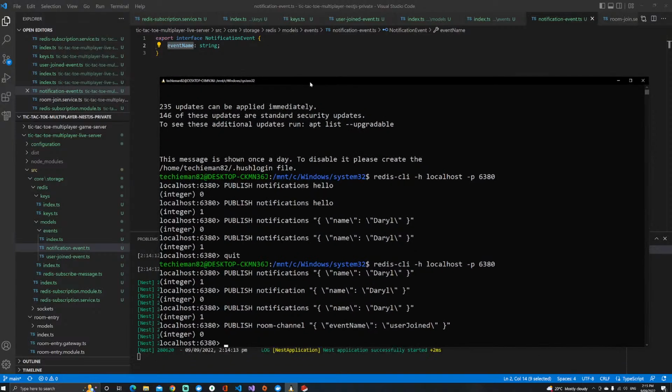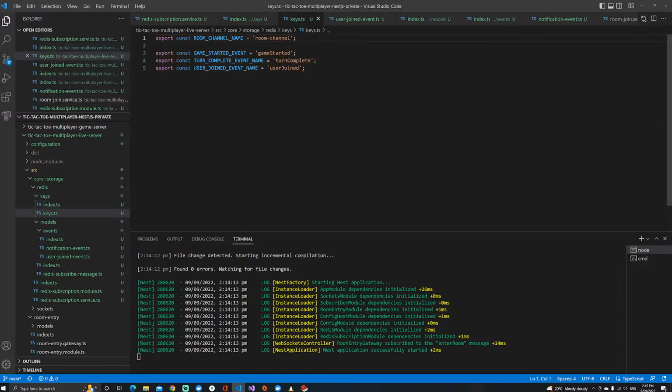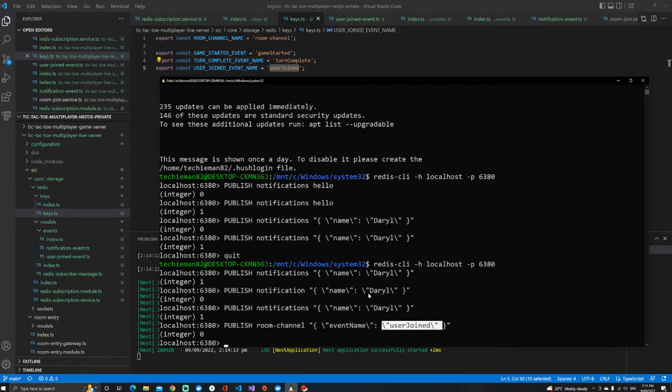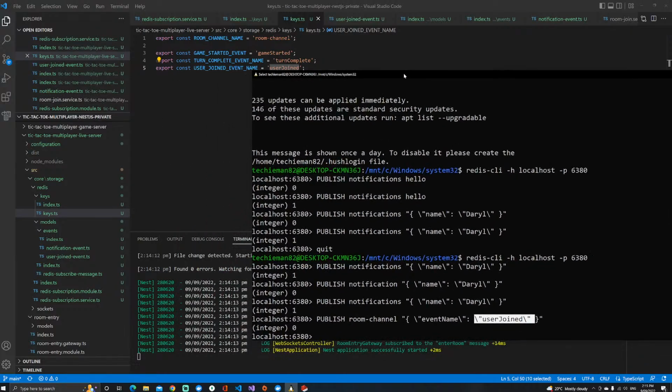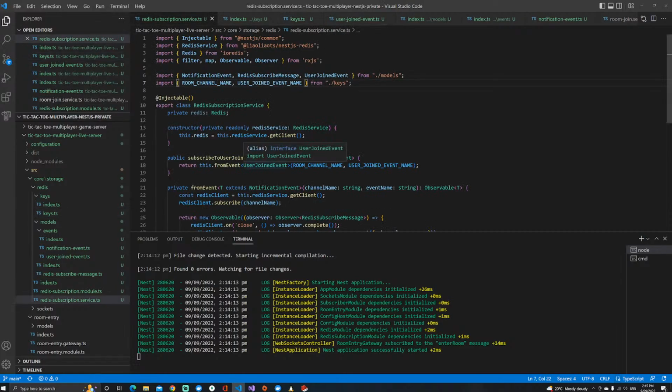Event name. Room channel. Publish to root channel. It didn't pick it up, so I need to understand why, and I think I know why.